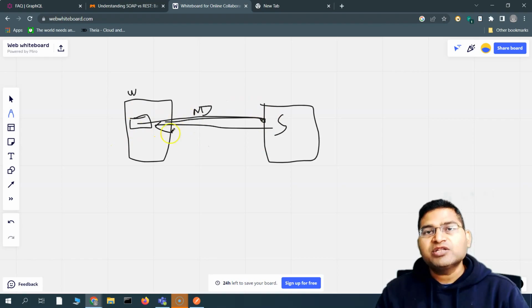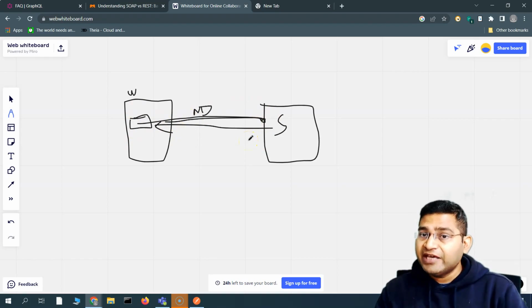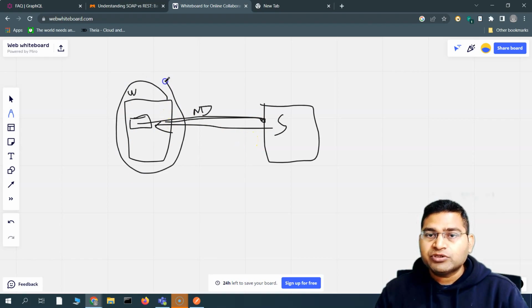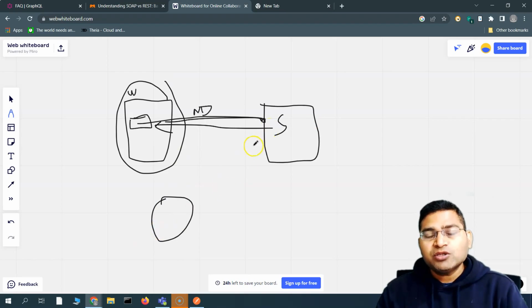This communication is possible with the help of APIs, because today this is the web browser, but tomorrow somebody else can build another app and call the same server. That's the whole point of an API: rather than every app on the web maintaining its own database, server and weather information, they rely on a single source of information. It's tedious and costly for every vendor to set up all of that infrastructure.